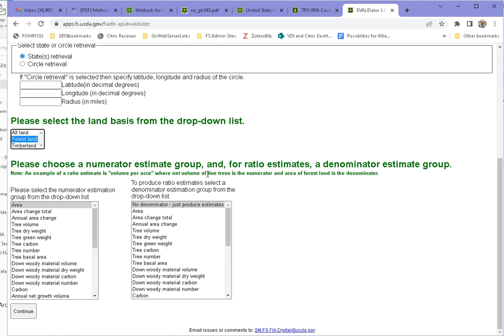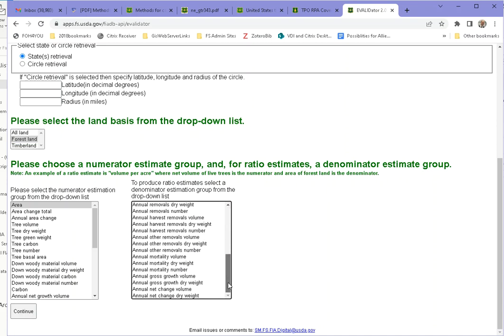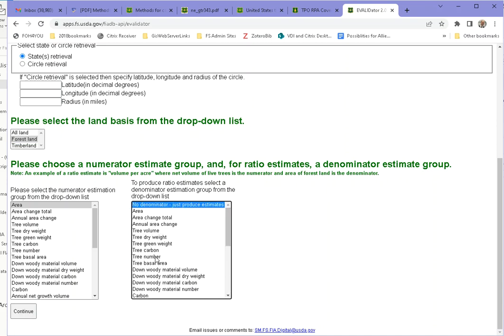So here we have to choose what kind of an estimate we want. There's two types of estimates you can make in FIA. An estimate of total amount of something, total area of a forest type, total volume, total biomass, total number of trees, or a ratio estimate, which is generally in per acre. There are other types of ratios this offers you, but I highly doubt that anyone has ever used these. So I think area is the most common denominator of the ratio, a per acre. So volume per acre, number of trees per acre.